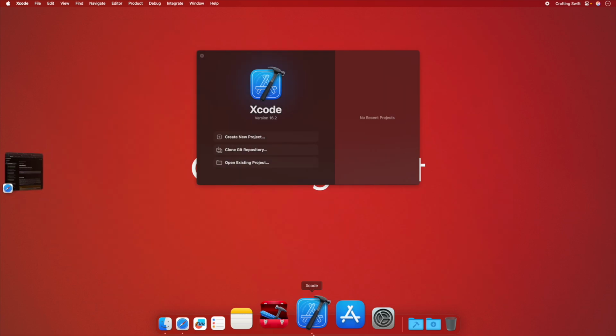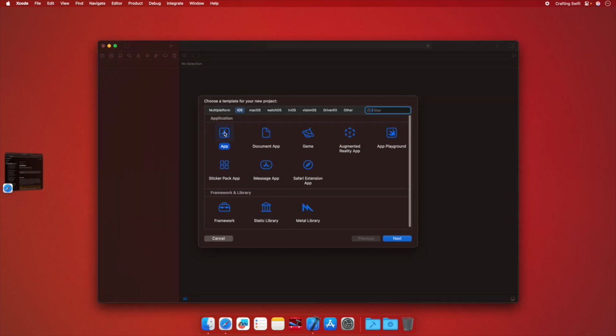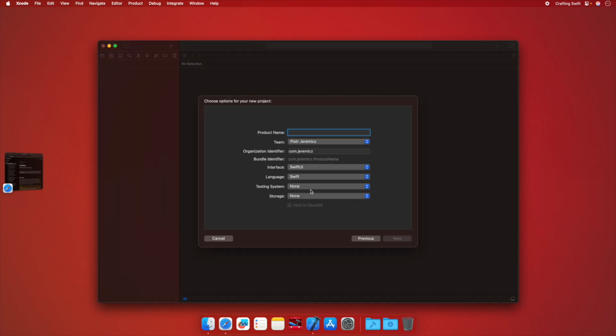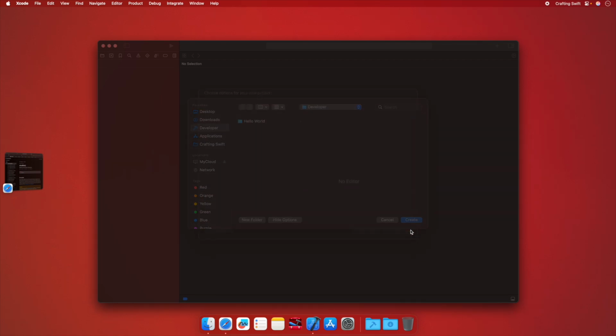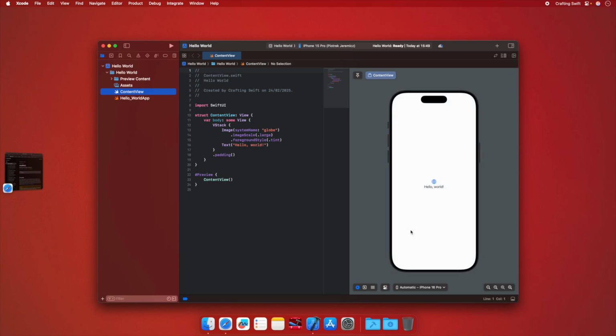My favorite way to learn a solution from a technical perspective is to write it by myself. So let's start. We will create a new simple project in Xcode. It will be an iOS app without any testing system, without any storage, and we call it, of course, Hello World. Surely all programmers have dealt with HTML at some point. Me too. So let's try to recreate HTML syntax with Swift by using the SwiftUI pattern.